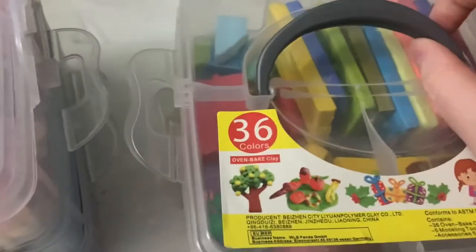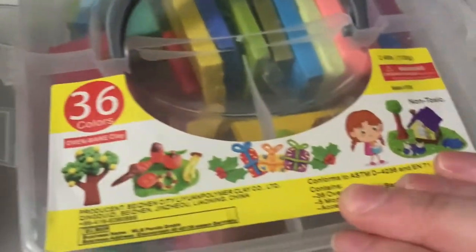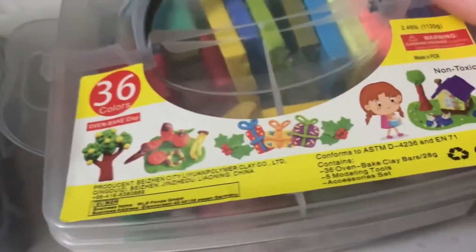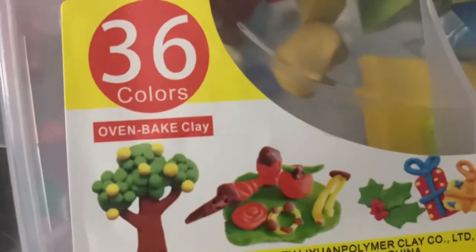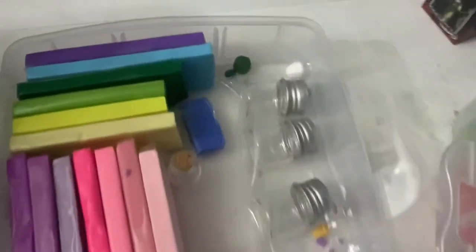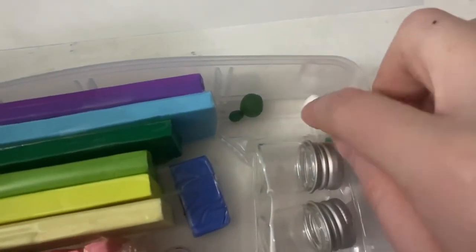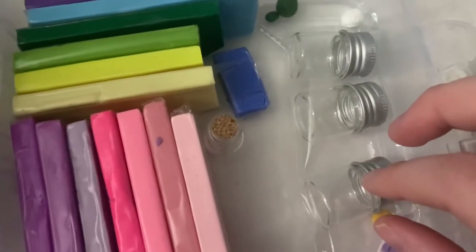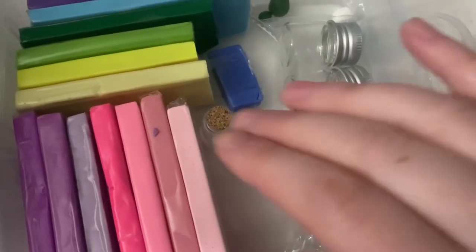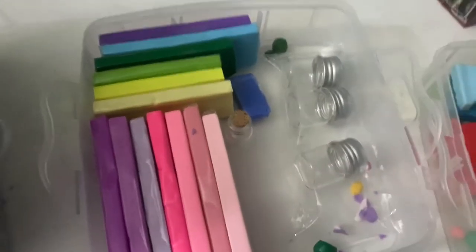Don't worry. This is the 36 colors, and it did come with some accessories. I don't know what the brand is, but it does say non-toxic oven bake. And this is the stuff. Oh wait, no. I guess I had another little piece of white clay left down here, so it's good to know. These are little bottles that I used for my bread stuff that I made, and here are the other colors in this set.